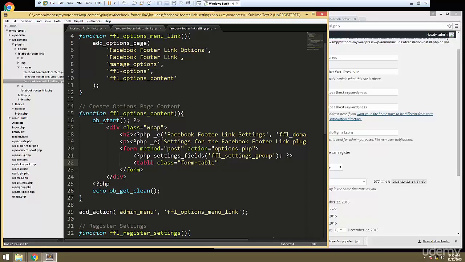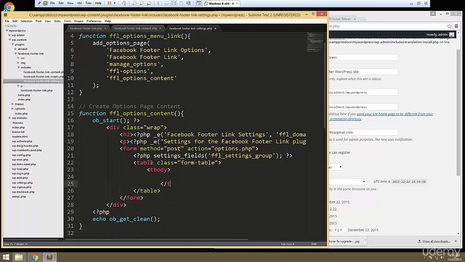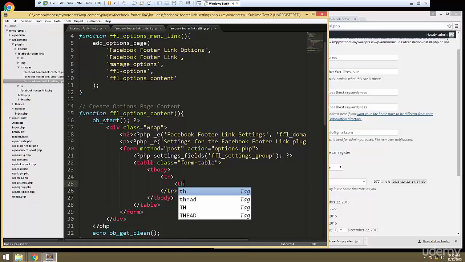I'm just using standard WordPress CSS classes. Then we're going to have a tbody, and then a table row. And then we want a table heading, and we're going to add a scope attribute and set this to row.